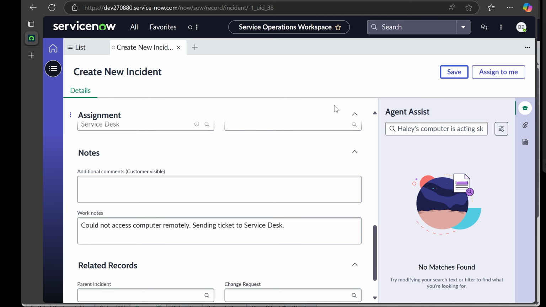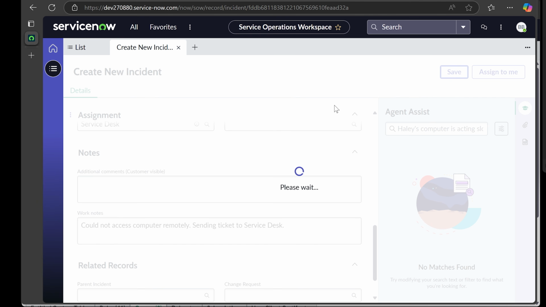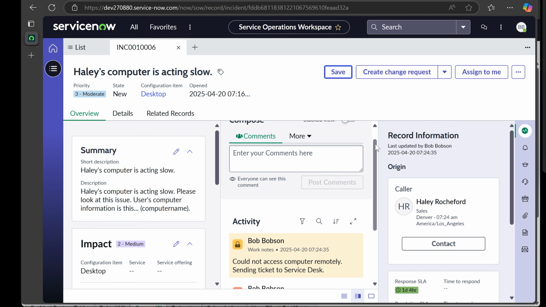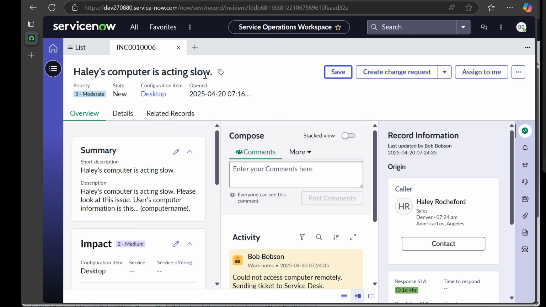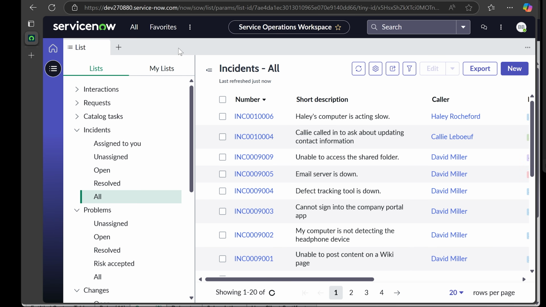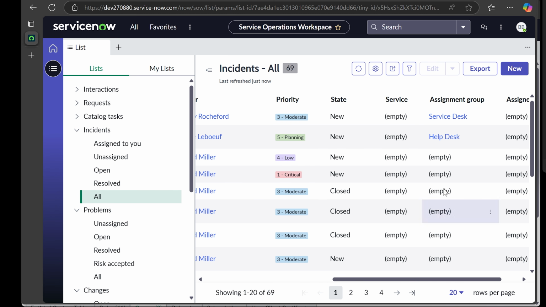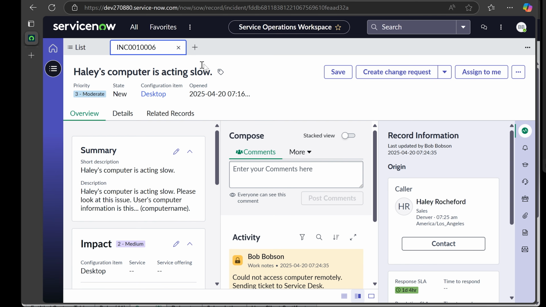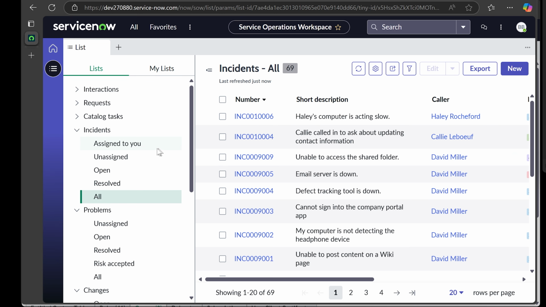Okay. Now, this is an example of a medium priority ticket. We can go ahead and create a high priority ticket as well. So let's go ahead and we're done with this one. So where did this go, right? Well, it's in the system right here. If we select all, we can see that it's there. It's right here on the top. We can see that it's now assigned to service desk, which is great. And if we select to open it, we can see how it looks. We were just here, so that's fine.